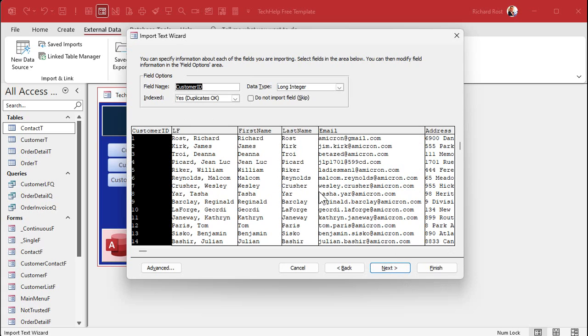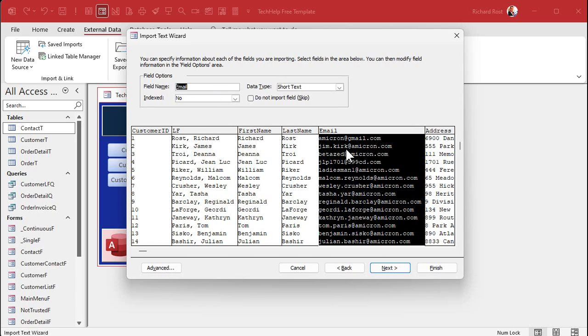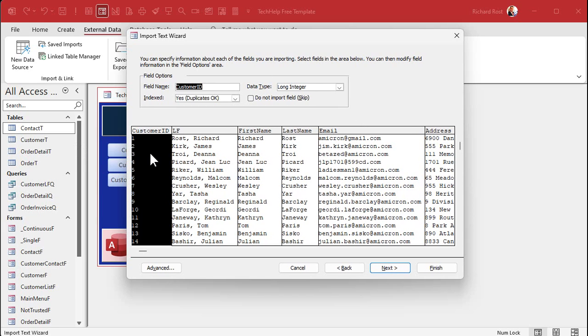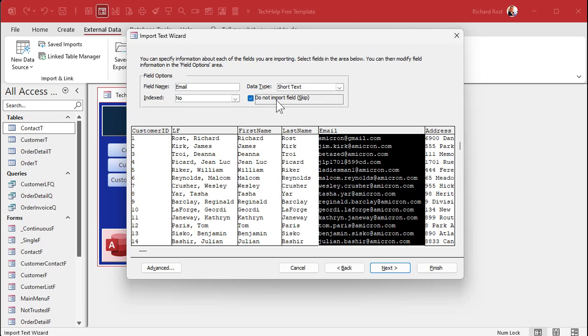Hit next. Now you can go down and specify options for each one of these if you want to. You don't really have to, because eventually we're going to take these and append them over into our actual customer table. So for example, this will be turned into an auto number. All of these things will have their own formats associated with them, with whatever you have specified in the customer table, because we're not going to really use this temporary table much. But if you want to come in here and skip fields, let's say you don't want to import the email, you can click on skip. I'm not going to do that just now. I'm going to show you something with this in just a few minutes though. All right, hit next.